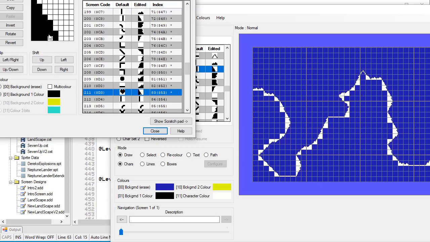So, and it's this side. And there's the other one.